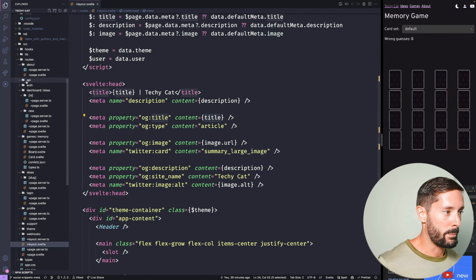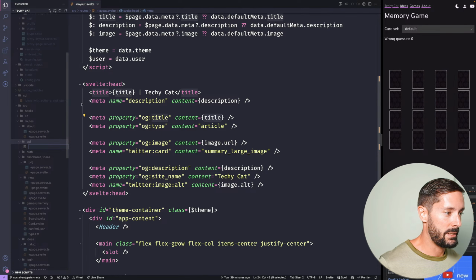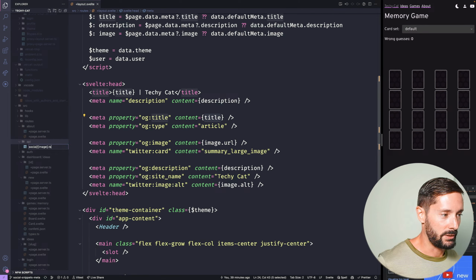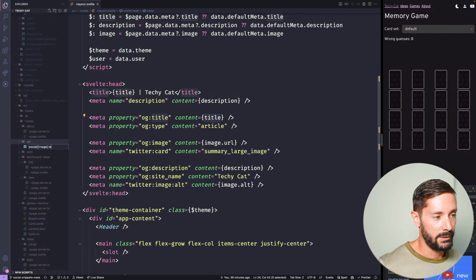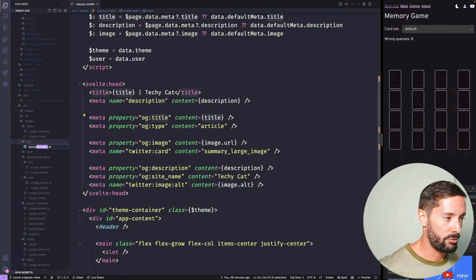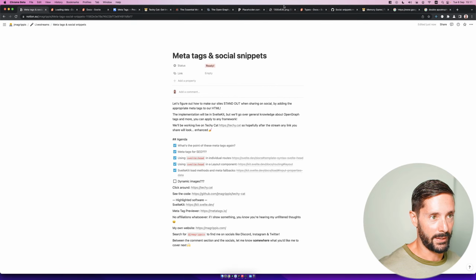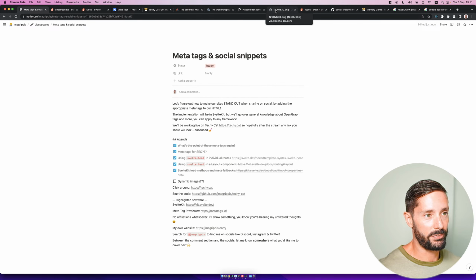So we may have an API directory inside routes, or maybe in another social directory you can have an image.ts endpoint which would be capturing the name of the image or any other parameters that you may want to encode there and produce an image dedicated to being in the dimensions that OpenGraph wants, and be basing it off a layer or a gradient or an image that you have even in Figma.